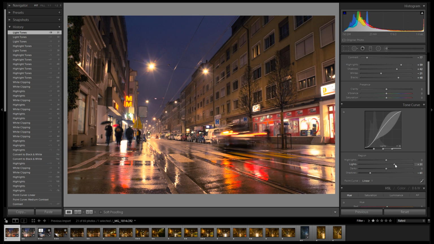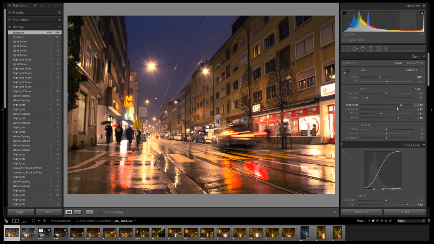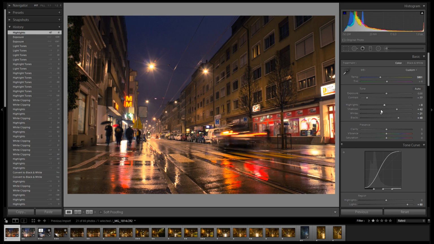But then I also want to try out real quick how it would look if I bring it way up and then in exchange perhaps go a little bit into the minus exposure. Makes everything too dark, so definitely not going to work, but let's see how it looks if I bring down the highlights again. Also not too bad, but it makes it a bit too boring, too flat.